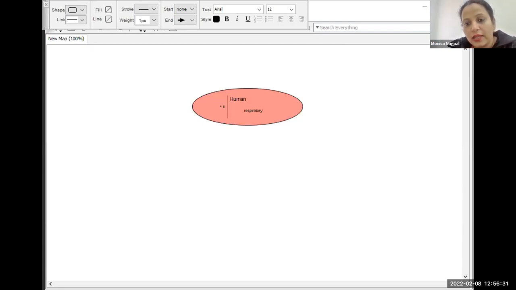As I was mentioning, I think most of the participants have had their practice on both the tools and they are able to perform the desired activity. They are able to create an infographic or the concept map, both the things. So now we will move towards the favorite time, which is the lunch break.